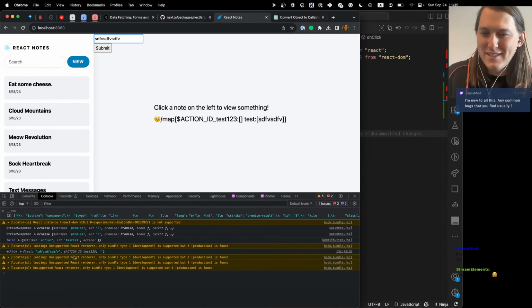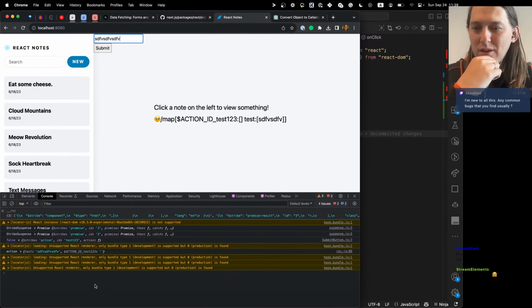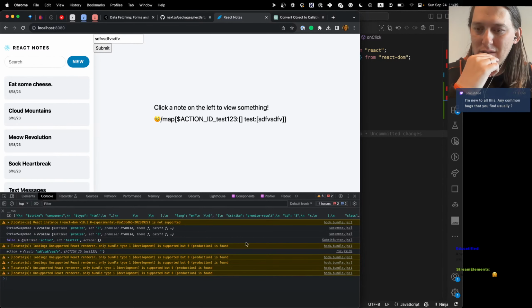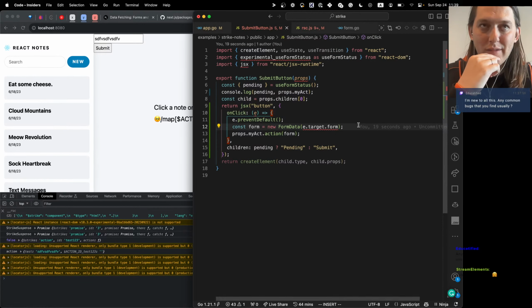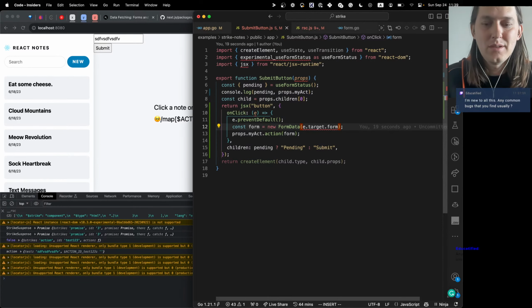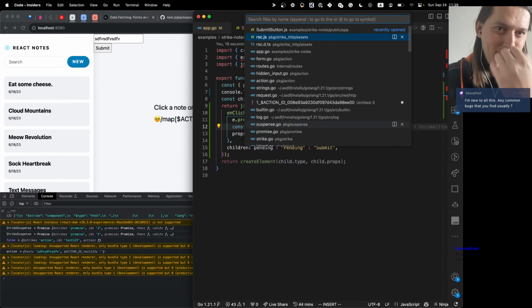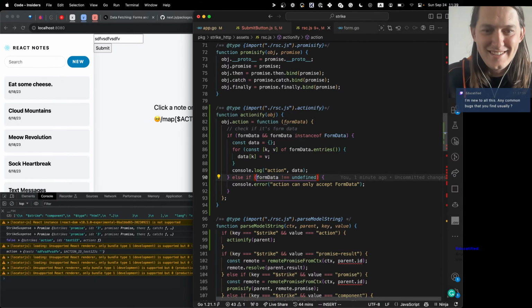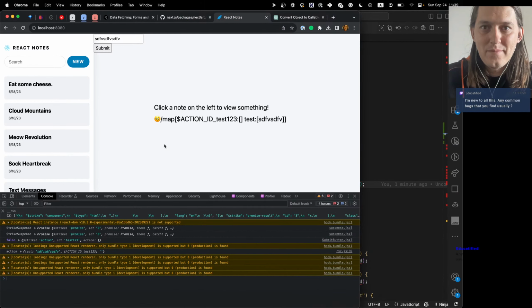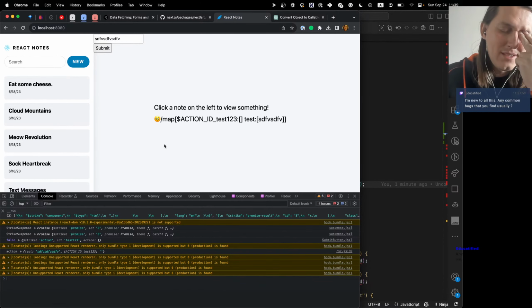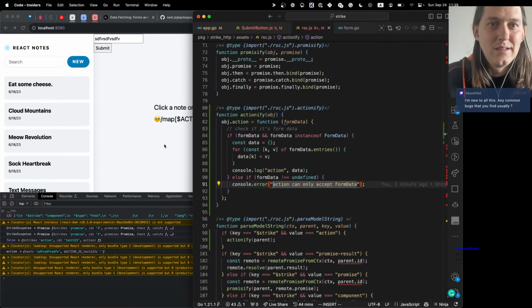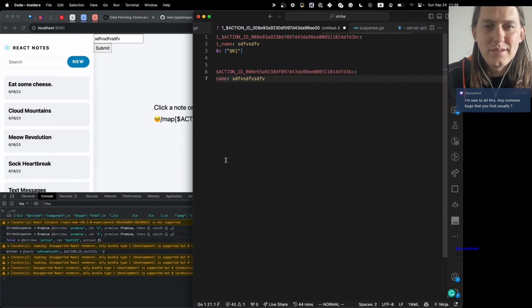So we have this action ID thing, which is not the right thing because that form already has an action, but this is like another action. So this is going to be a bit tricky. I was looking at how Next does it, but I think I just saved it somewhere.